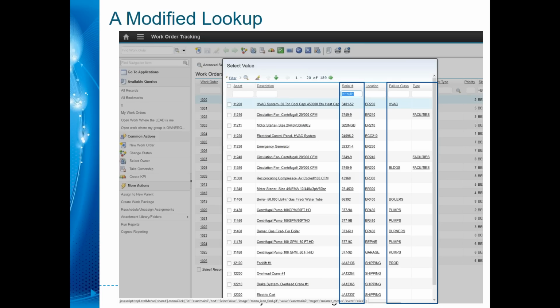So they reference and confirm based on the serial number of the asset, and this just gives them a better way to search for that while in work order tracking, and thus not requiring access to assets, and more importantly, giving them the access they need to the information in the application they need it in. So they don't have to hyperlink, do a search, and do a return. They can actually do everything they need to do right here in the work order tracking application.